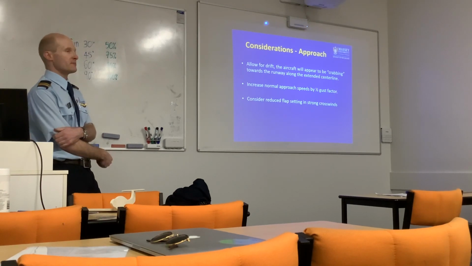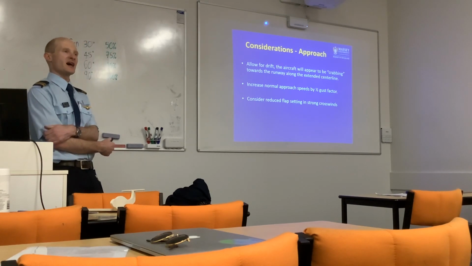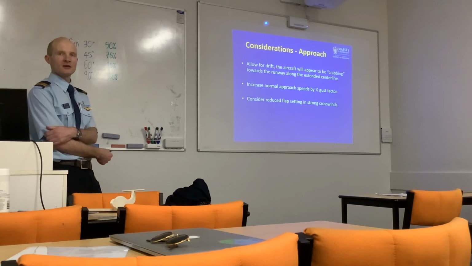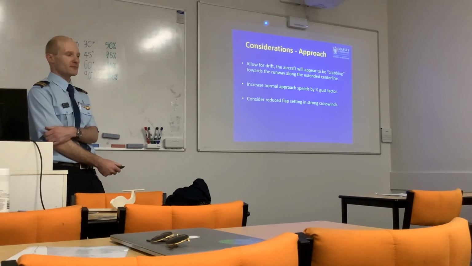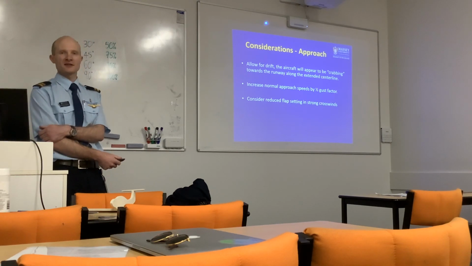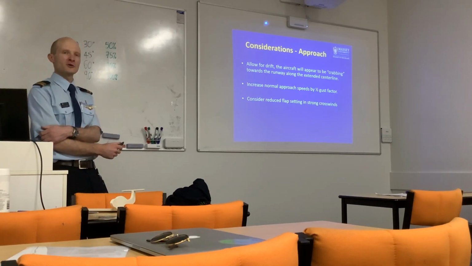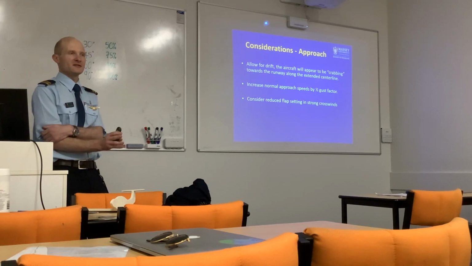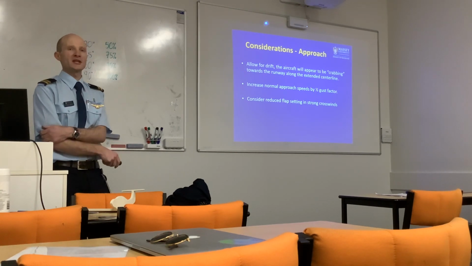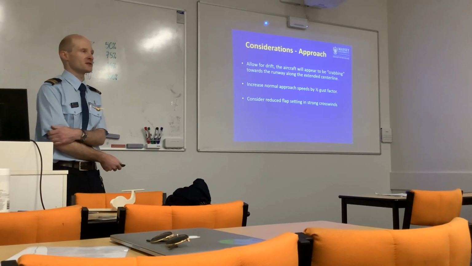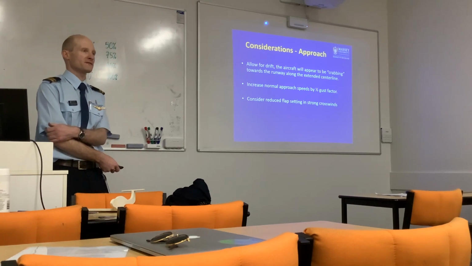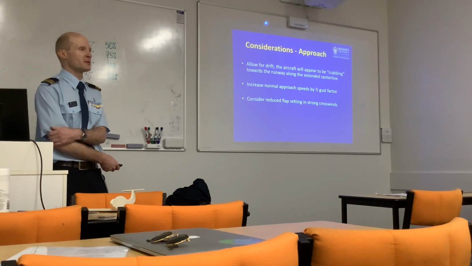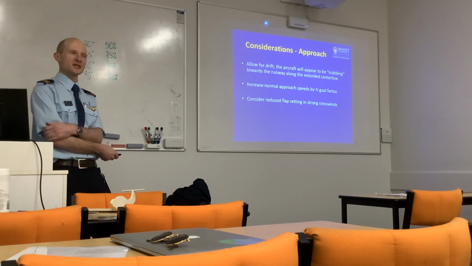Mentioned before, we may elect to increase the approach speed if it is either a really strong crosswind or a gusty wind. And we may also elect to use a reduced flap setting. But my 50 cents on this is, I think people rush to use a reduced flap setting. It's not required if the crosswind is steady. Like, the manufacturer tested this aeroplane in a 20 knot crosswind and the landing flap configuration. So I don't agree with students sometimes when they say, oh, there's a 10 knot crosswind, I'll approach with takeoff flap. Gusty, sure, I'm a bit more open to that. Or a really strong crosswind, yeah, I'll be open to that as well.